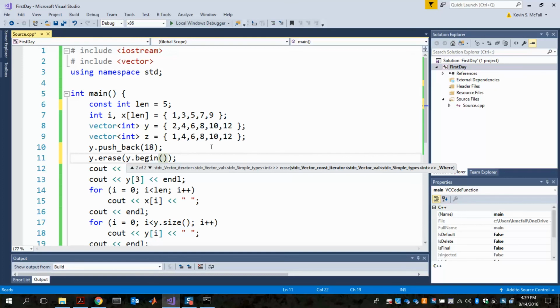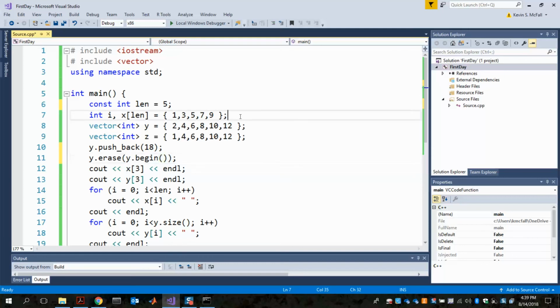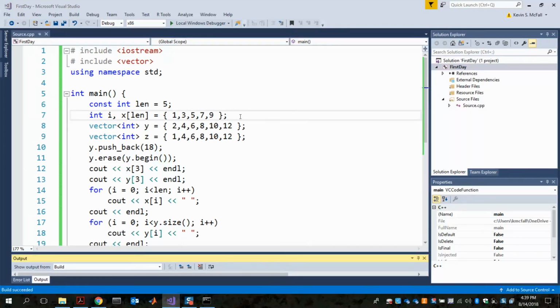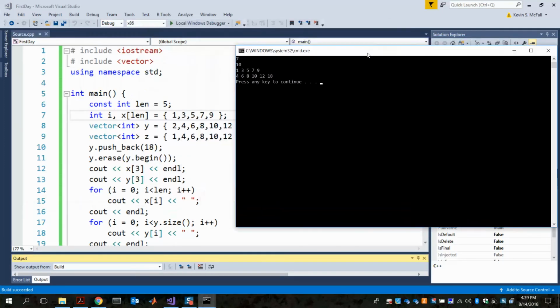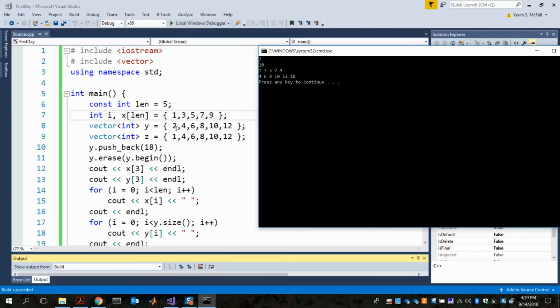It basically points to the beginning of your vector. So if I do y.erase(y.begin()), I don't want to be made a fool, so let me run it first. It will erase the first element in y. The 2 you can see is now gone. There's only 4 there. And I can't zoom that one in and out.